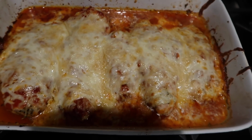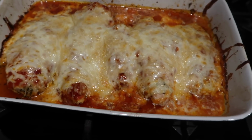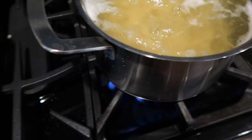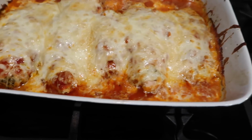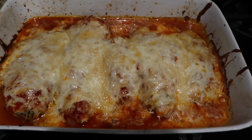Okay, there's the chicken parmesan. That looks delicious. I'm very excited to eat that. That was plenty of cheese. Oh my goodness, very, very good. I am making some pasta for the other 2, and they are going to have that instead of tots.